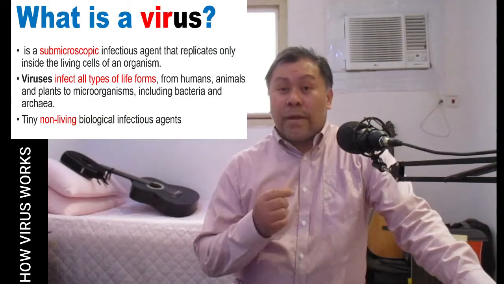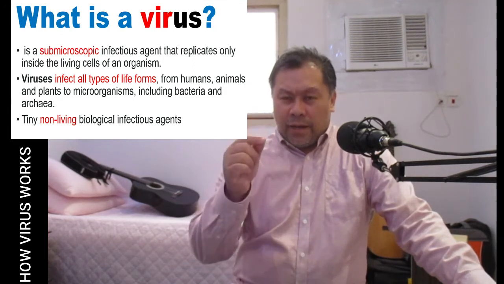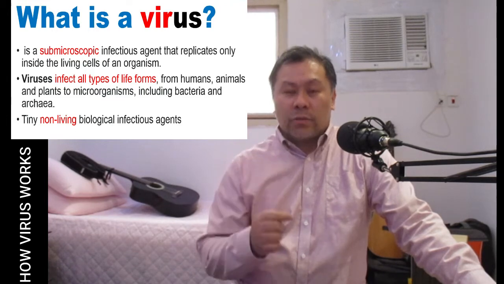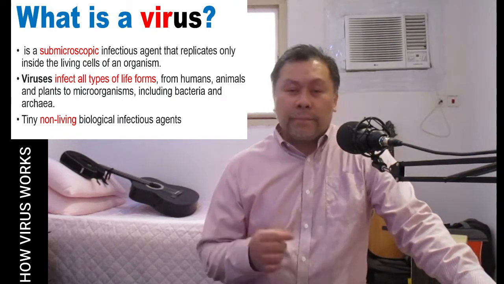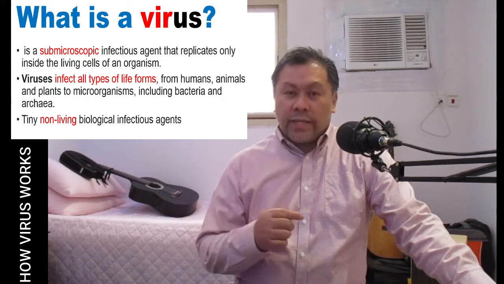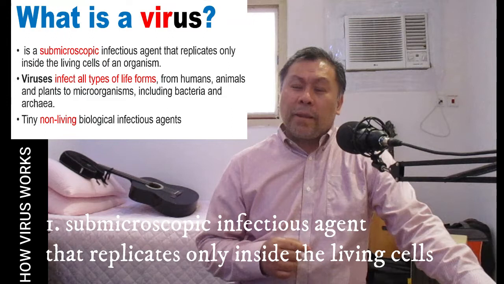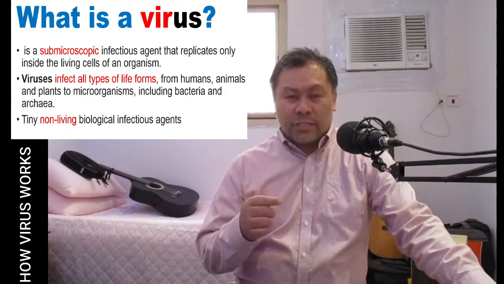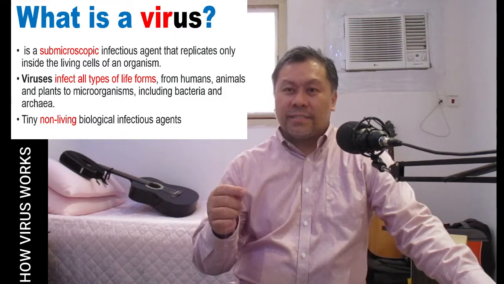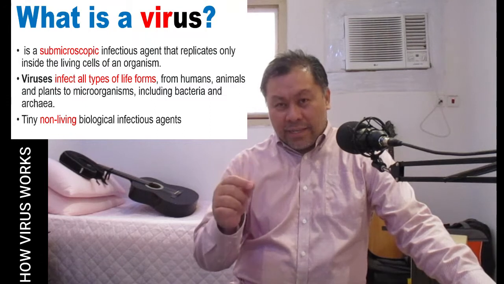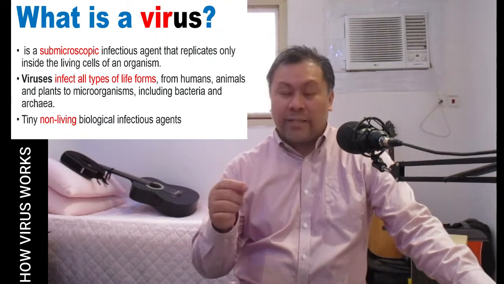A virus is a submicroscopic infectious agent. Meaning, this particular virus can't be seen through a light microscope. So laboratories use high-powered microscopes in order to see the nature and the detailed structure of this biological agent. This virus will replicate only inside the living cells of an organism. So their basic characteristic is that they invade and infect the cell in order for them to live and then dominate.